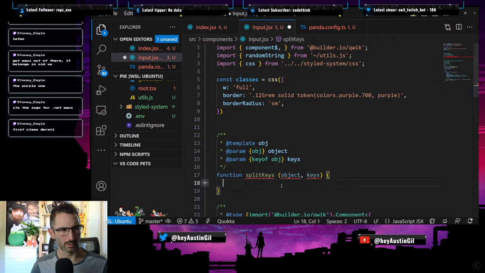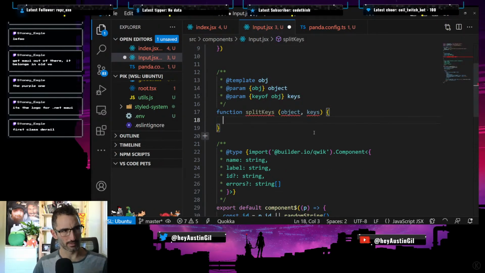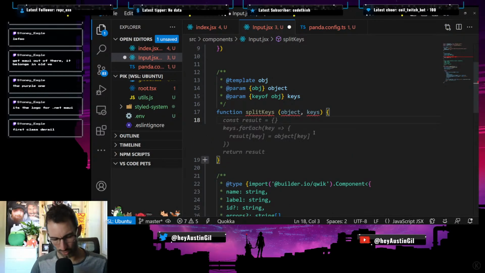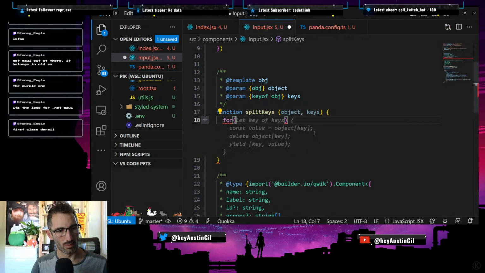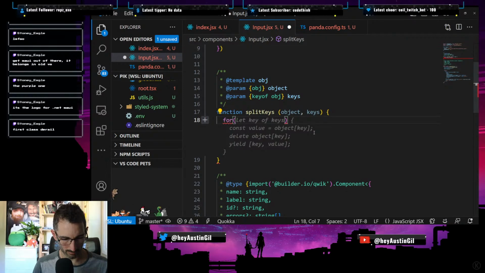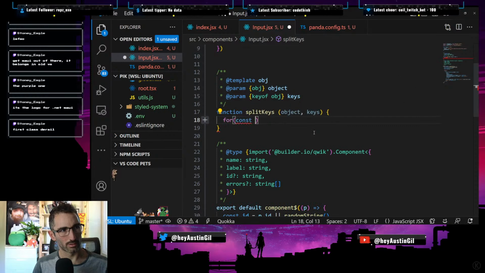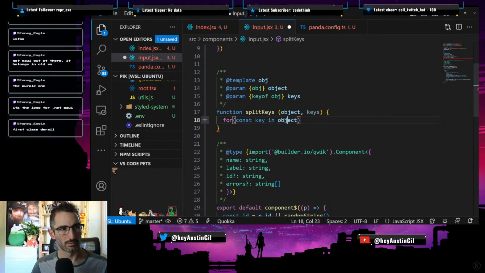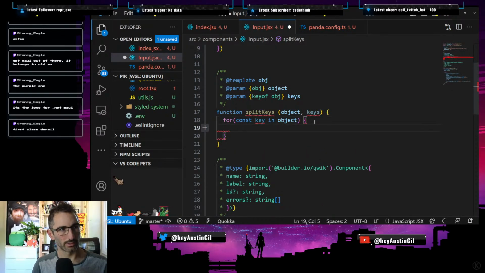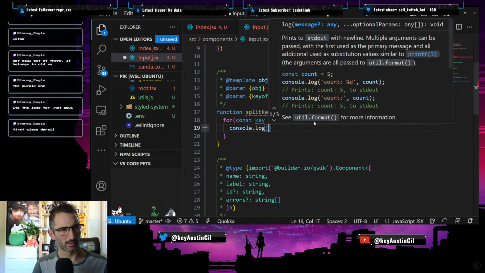I think something like that. And then this is going to say, for const key in object, I think right now I'll console log key.